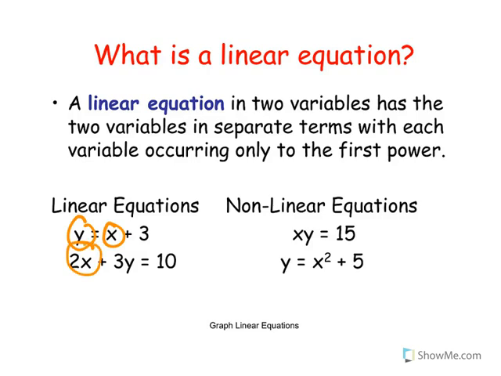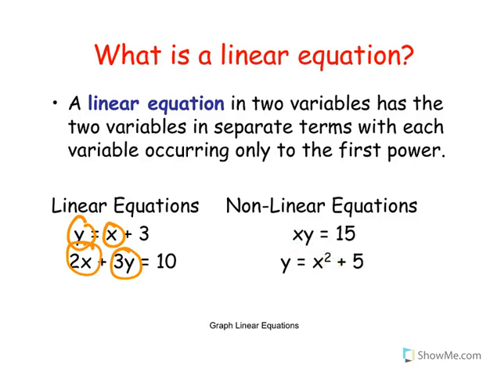So I've got x and y. And both of them are being raised to the first power, so I don't see any exponent, right? If I have x on its own, that's x to the first power. How do we know if something's nonlinear? Well, if the variables are multiplied together, which really we're not going to see too much of this year. You don't even really see it for several years, actually. But this is something that we're going to see in a few days, right? x to the second power is not going to be linear.